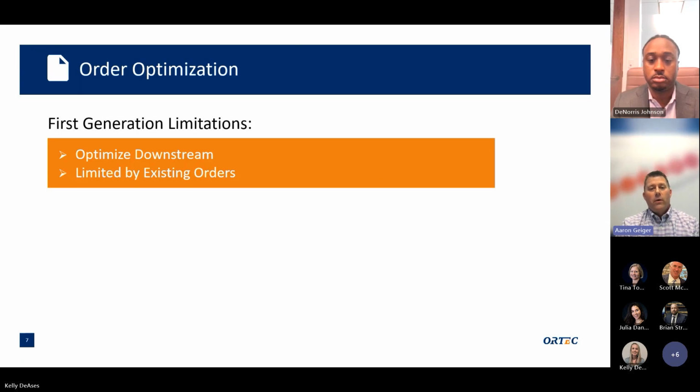So what we did, and actually working with one of our largest CPG customers years ago, was to move that upstream to optimizing more at the demand level. So at that point in time, we can actually use the optimization to create the orders, which equate to full truckloads. And we'll talk through some of those concepts in a minute. But it also gives you the chance to manipulate existing orders as well. So you've got a lot of additional efficiencies as a result.